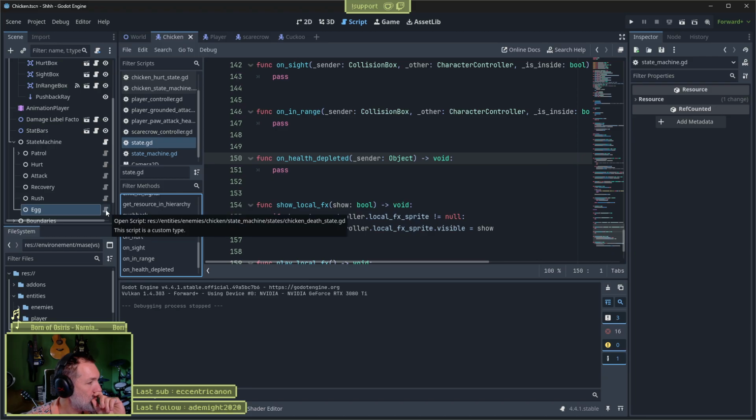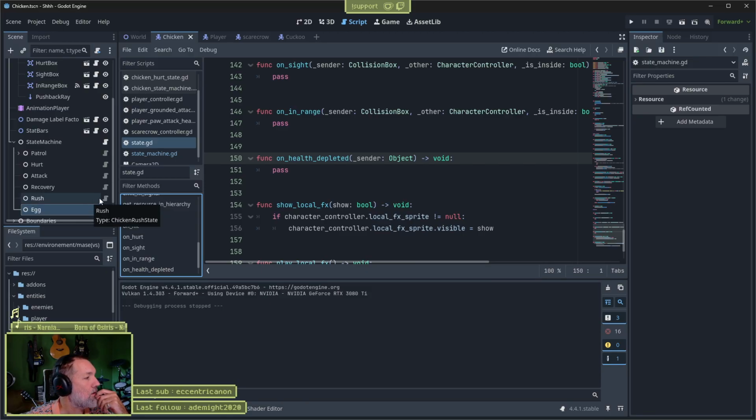So now egg state. Wait, how does it work? Yeah, actually, any state could listen to on health depleted and transition to egg state.